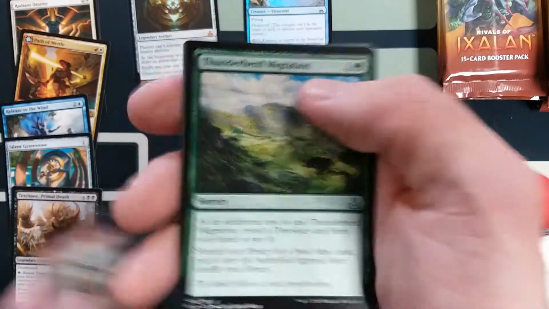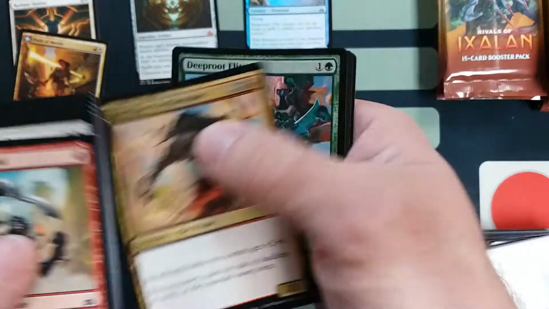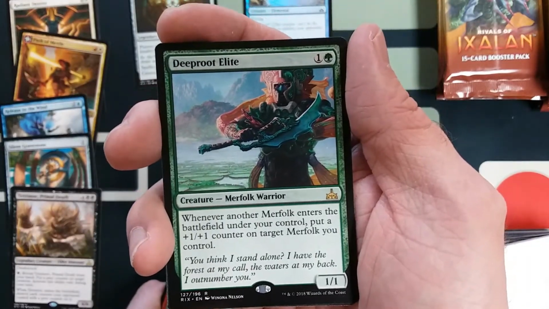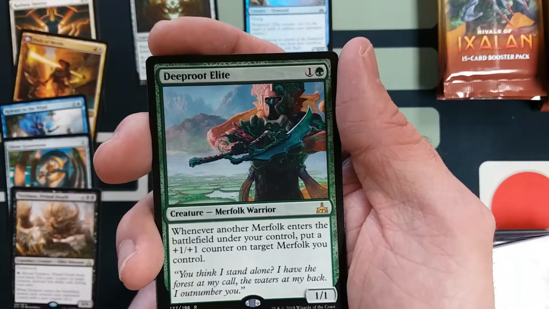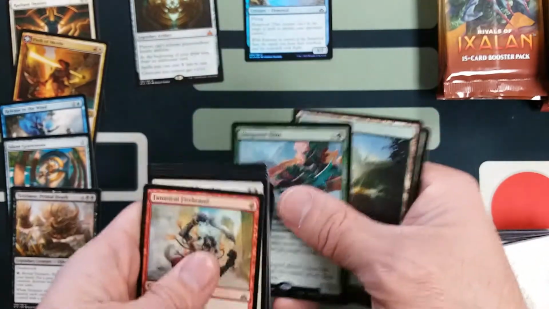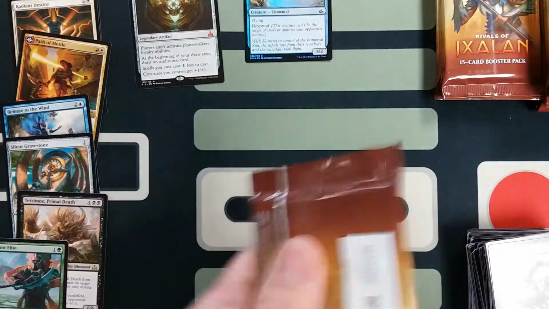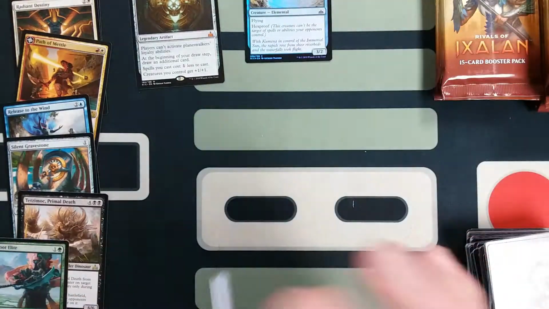We got a Thunderherd Migration, Oathsworn Vampire, another Netbreaker, and Deep Root Elite. This guy's a 1/1 for 2 merfolk, and when another merfolk enters, you put a +1/+1 counter on a target merfolk you control. So that'll probably fit the curve to make it into standard merfolk, if that really does become a thing.